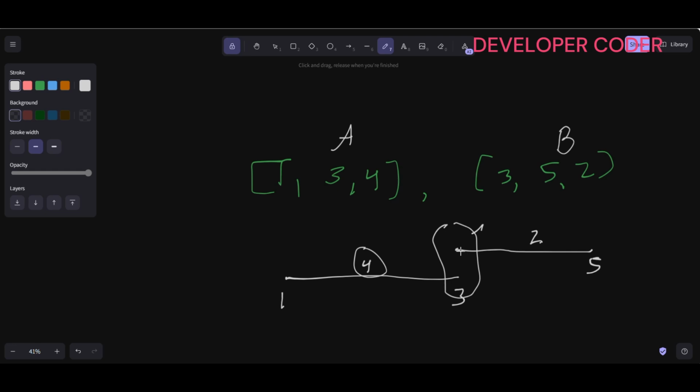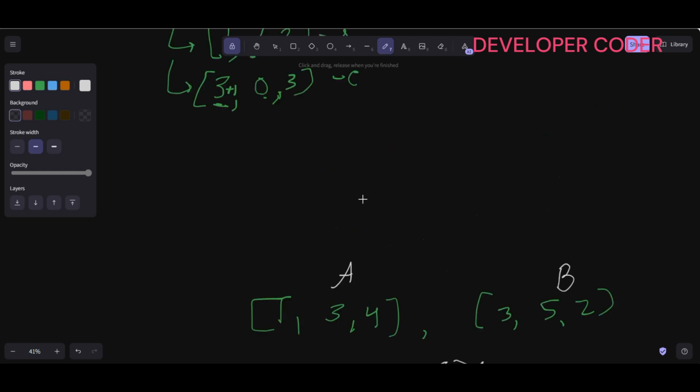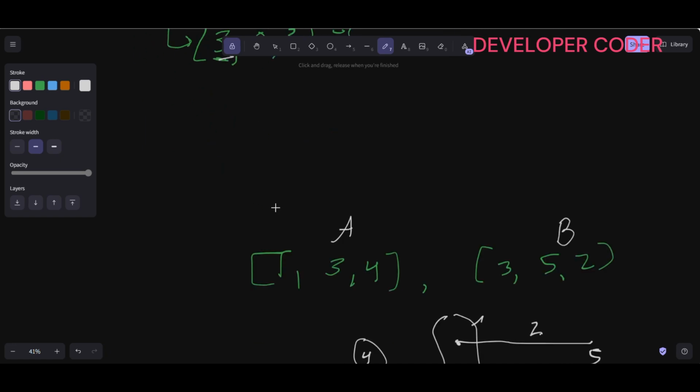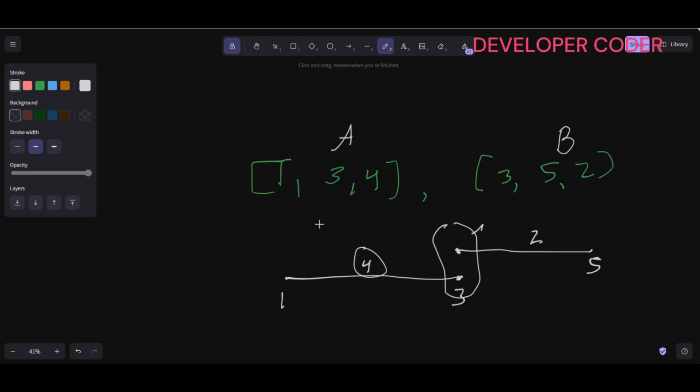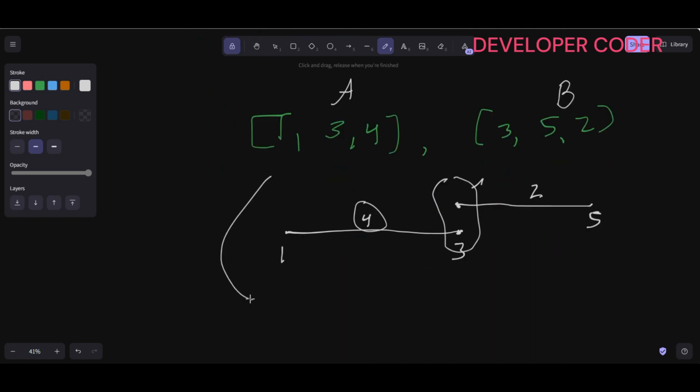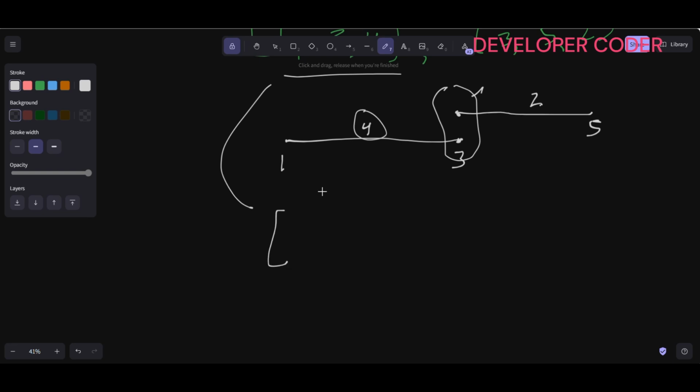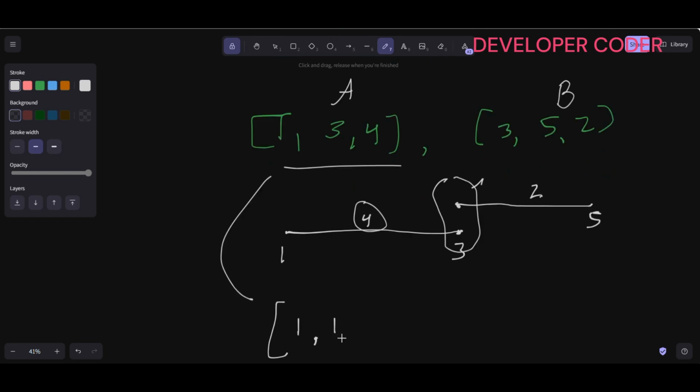Now let's understand what happens if I don't take end time as end time plus 1. So write it like this. What is the starting value? The starting value of this one is 1, and the value is 4.